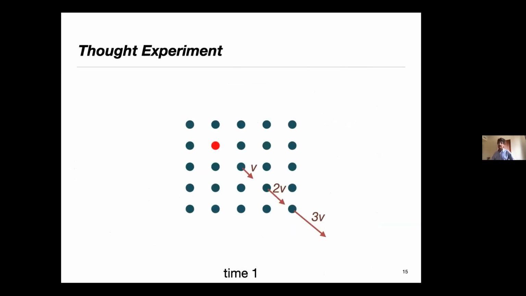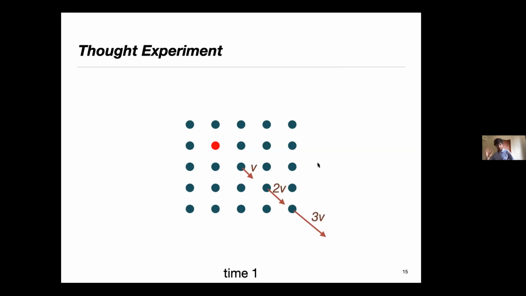And so we can do kind of thought experiments. Think about what does this mean? What does it mean if galaxies that are further away from us are moving away from us faster? So what Hubble's law is telling us is, let's pretend that the galaxies, instead of being randomly distributed, are distributed on a grid. They're points on a grid. And let's say that we're at the red point. What Hubble's law is telling us is that if I go 1 unit away, that next dot over is going to be moving at velocity v. And if I go 2 dots away, that dot is going to be moving away from us at 2v, 3 dots, 3v, and so on.